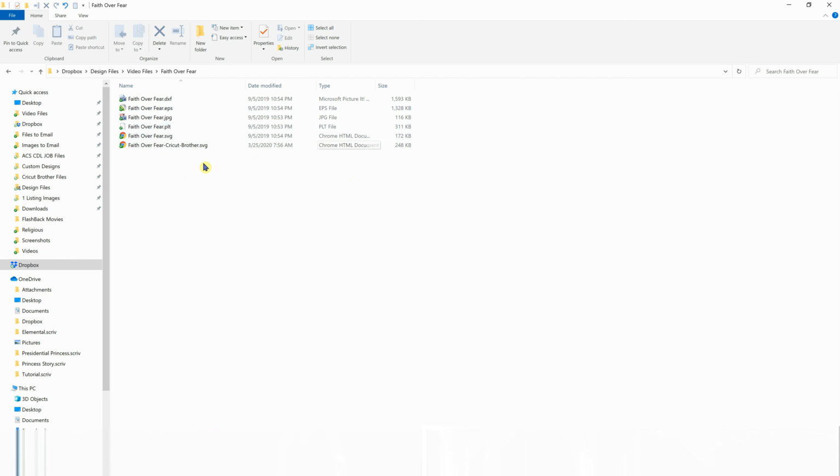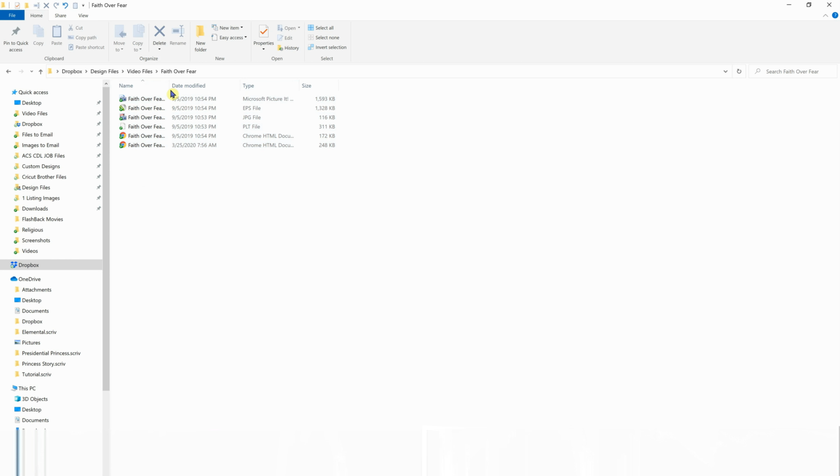A lot of times what happens is people can't see the full title of the file, and you may see something like this. So it's hard to determine which of these is an SVG file because nothing is listed over here.